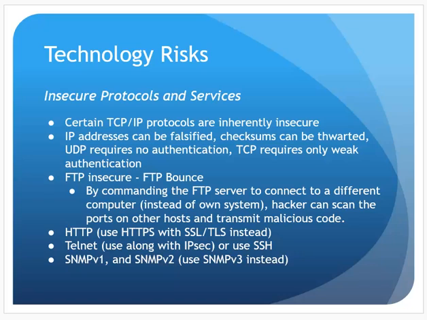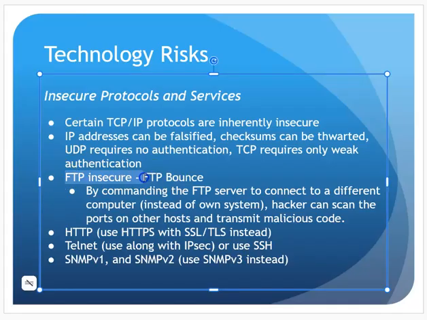There are some protocols out there that are insecure. Things like FTP are not secure, HTTP is not, Telnet is not, early forms of Simple Network Management Protocol are not. So either secured versions of or newer protocols might be more secure. So in a network, a lot of times things like FTP are filtered, denied. And the idea is you're not using this insecure protocol. If you're using a secured one, okay, we might let that through. And same thing with Telnet, that sort of thing. You might let SSH through to a certain area, but you're definitely denying Telnet. It's the whole idea of trying not to let these insecure protocols move through the network.